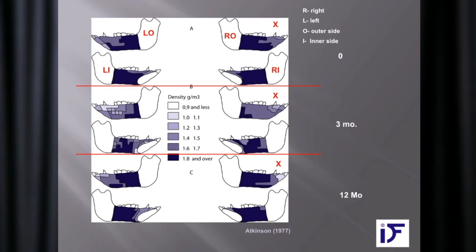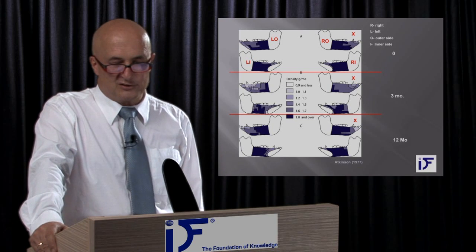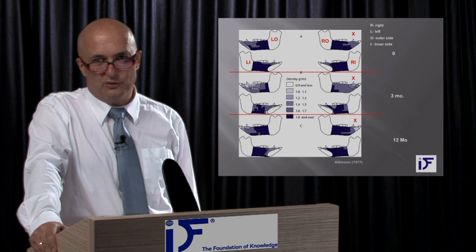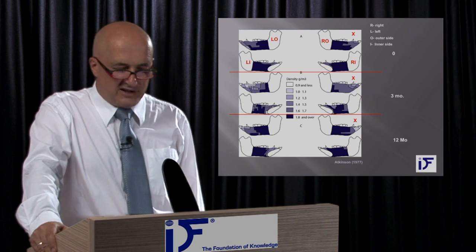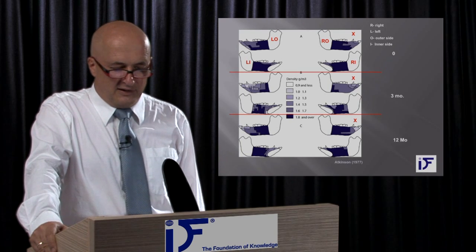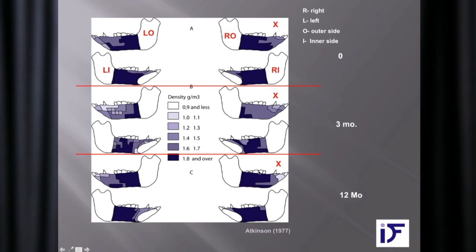To come back to the experiment of Atkinson, which every implantologist definitely must know, keep this picture in your brain. You have to kind of brand it into your brain. Because this picture shows that the less operations you do on a person, the more stable the bone will be. And it also shows that it takes a long time. You see, we can watch here 12 months. It takes a long time until the mineralization is back.